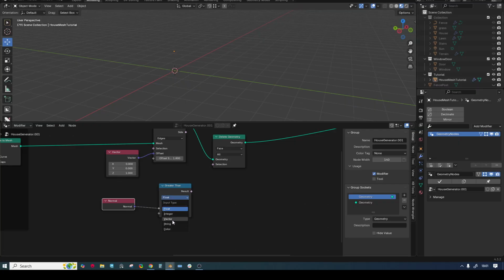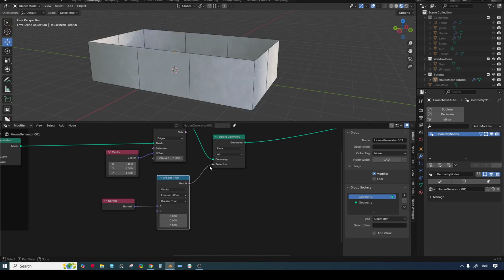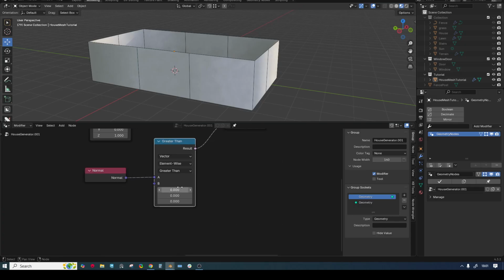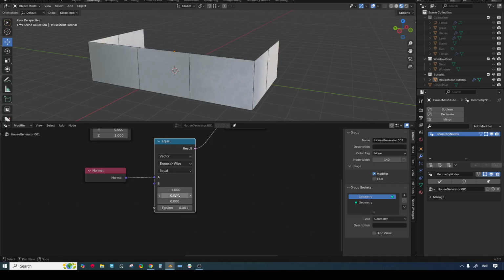And now we're gonna switch to vector, and we have here x, y, z. So let's use the equal, and let's use here -1.